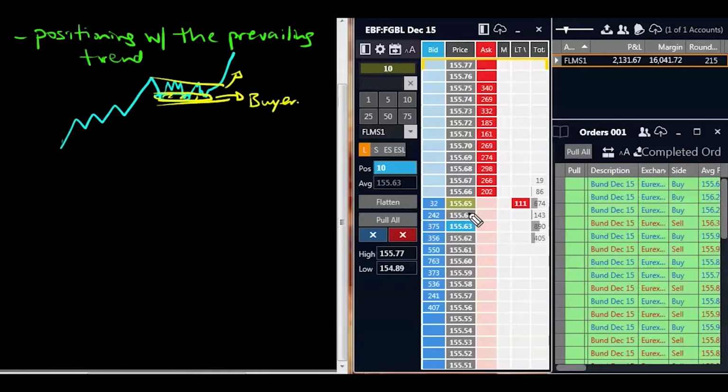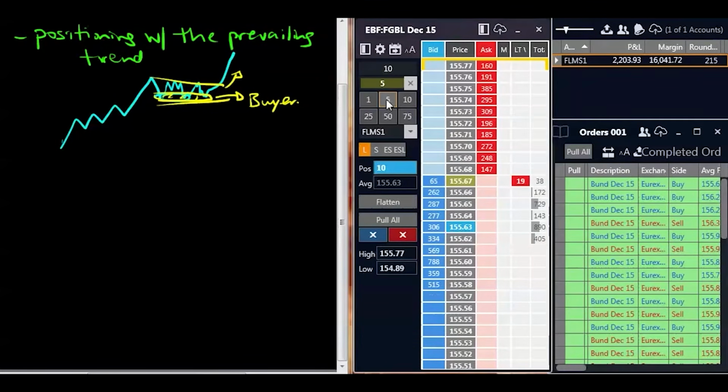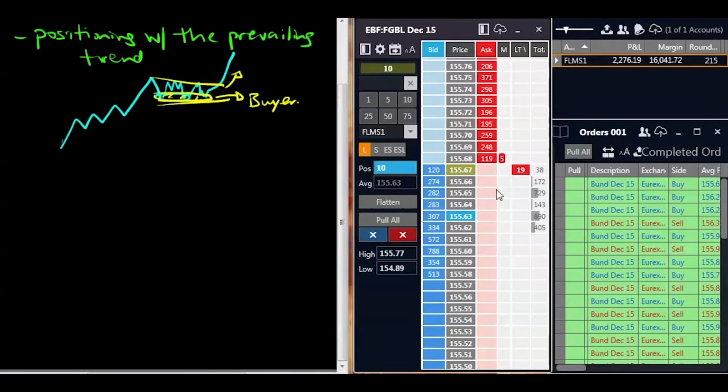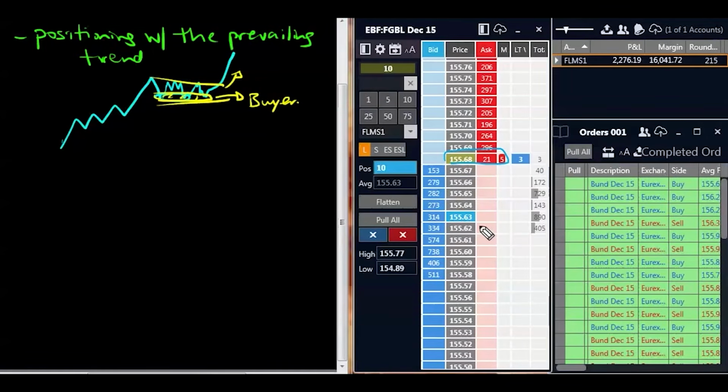We've just gone 2 ticks on side on a 10 lot. That's 200 euros. So we've only got 10 lots. It's not a very big position, but if we have a nice core position, this is where the magic of understanding the price action comes in, because if you've got just a 10 lot in the market, you could scalp 5 ticks out of the market, let's say between 63s and 68s really quickly right in here. I know I'm going to leave 5 lots at 63s as my core position. I've just gotten filled on my offer there, so I've just taken out 5 lots, and that has given me 5 ticks of reward.